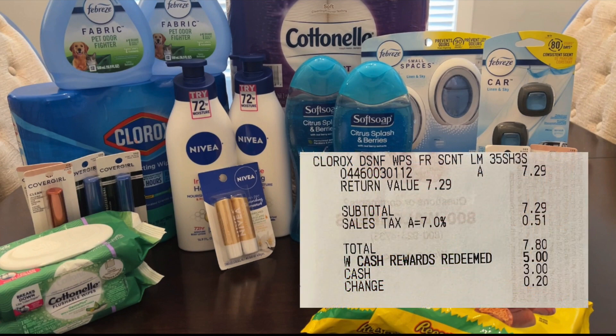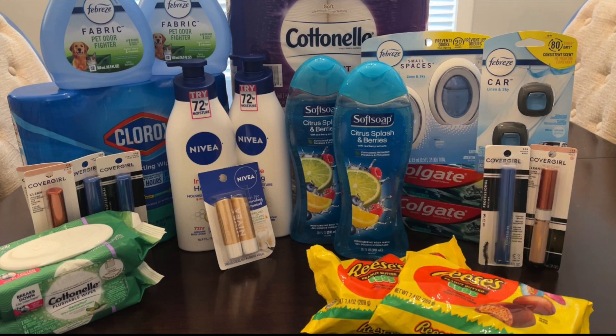In my last transaction I just picked up the Clorox wipes — you can pick up two and get back $5 from Swagbucks, but I just needed one. So I picked up one for $7.29 and rolled over $5 in Walgreens cash. I paid $2.29 out-of-pocket, but I'll get back $2 from Swagbucks, so that'll be only 29 cents cost out-of-pocket for me.